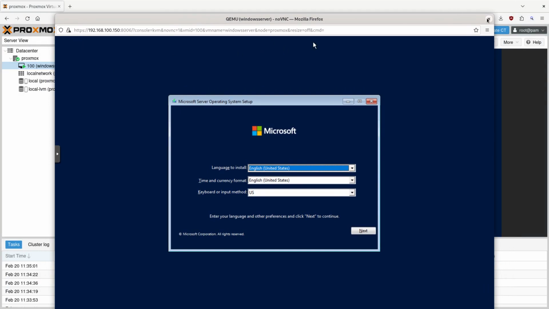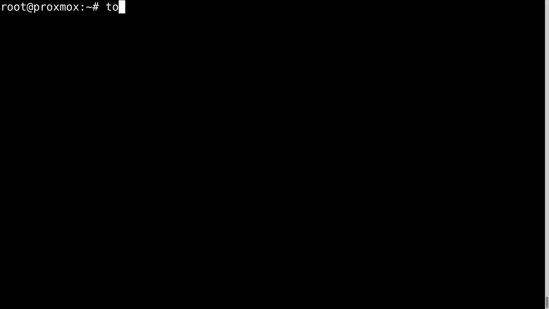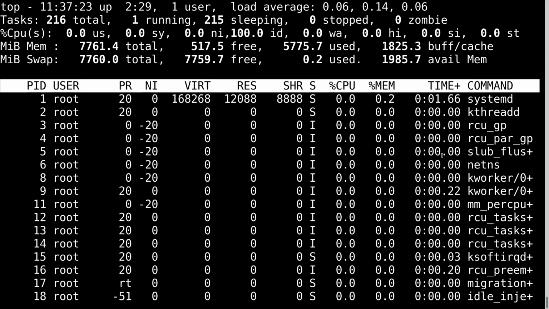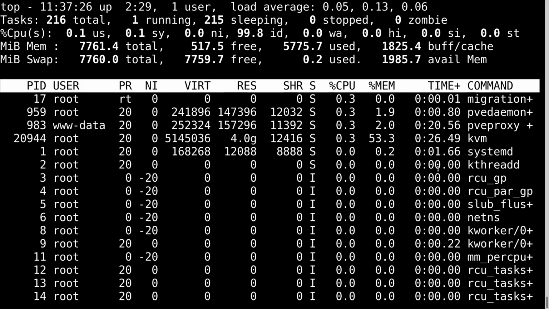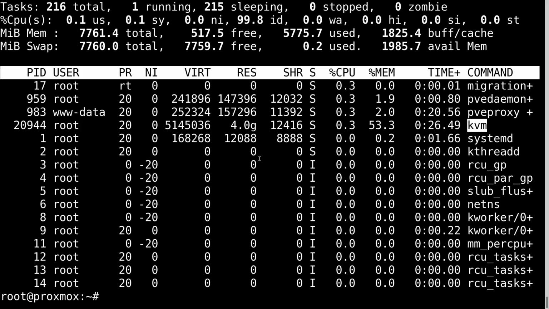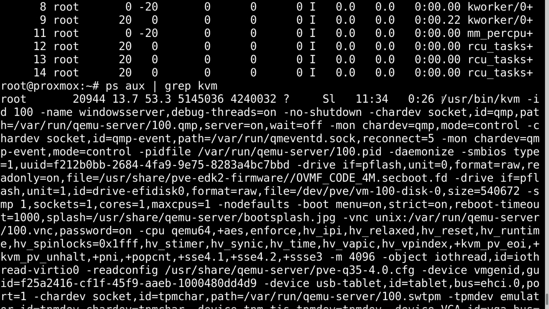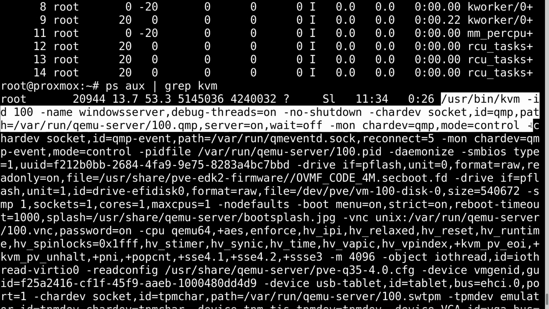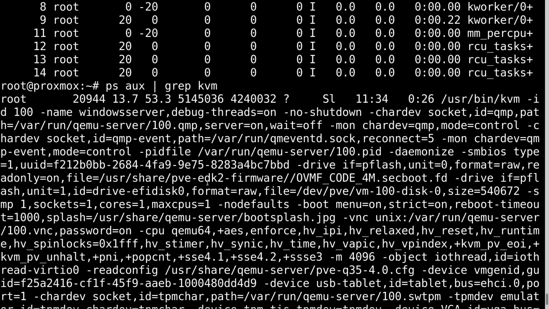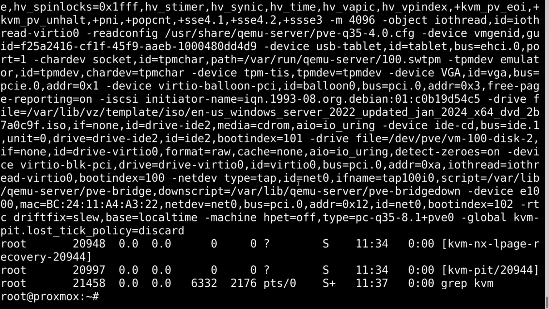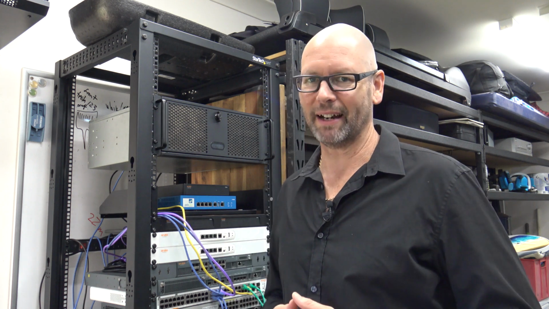So that's Proxmox. If I go back to the CLI and show you what's running, you can see, no you can't because the screen's gone. You can see that KVM is what's actually running. So if you show that, KVM. Here's the command. And it's quite a big one. So you don't want to be typing all that in for a command. I mean, it's setting up all these variables here. So that's what Proxmox does. It basically packages up KVM nicely. Okay, so that's how you set up Proxmox.